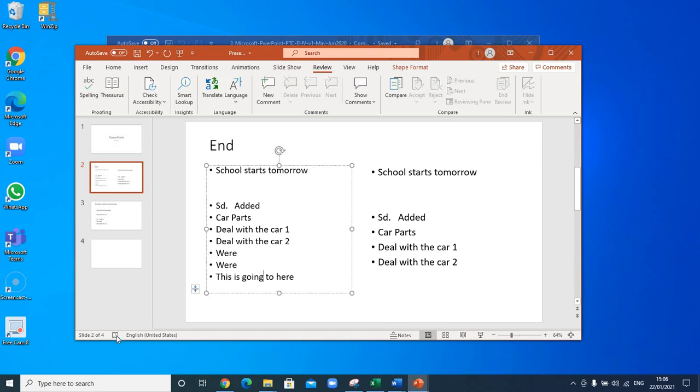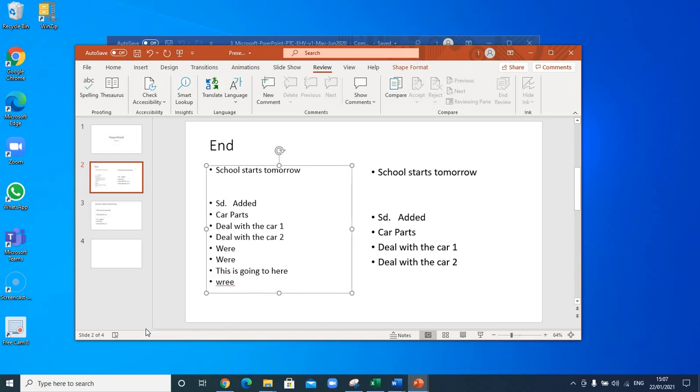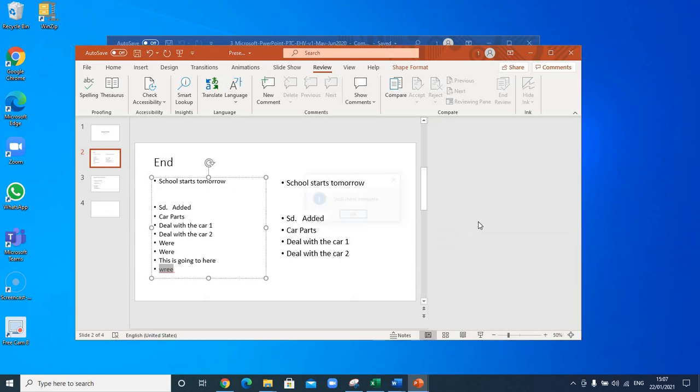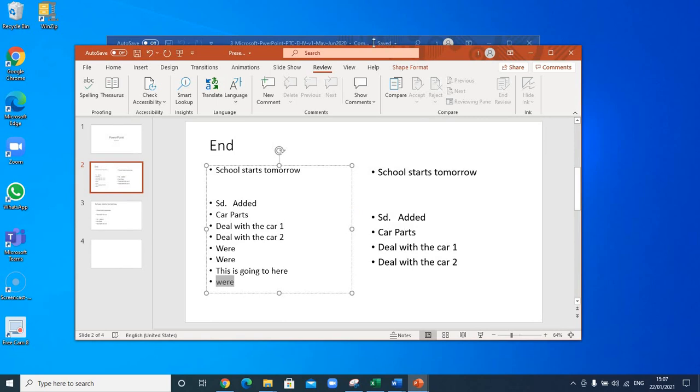Another way is by using the spelling and grammar part here. We already showed this in one of the videos. You know whether you have errors in your slide if you see the mark sign here says Good. If there's a problem with your grammar, it will be an X sign. So let's say we add the word real again. Immediately you see this is an X sign, and you can click here, and then you can simply choose where and Change. And this is complete and OK.